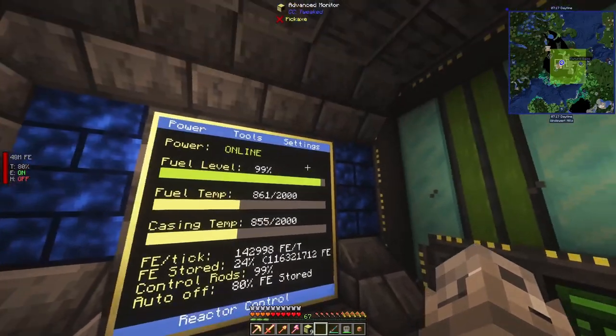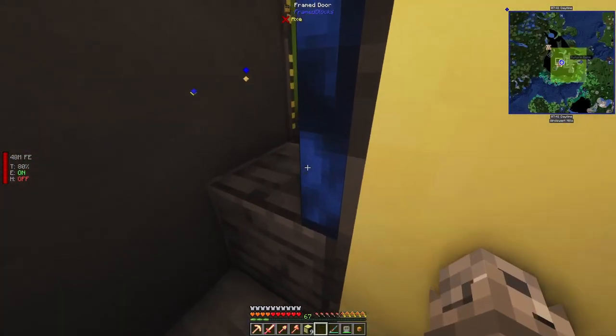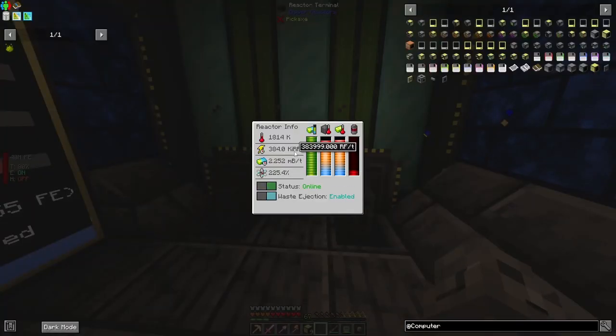Okay, so that program was a little outdated, so we went with a new one here. I'll leave it linked in the description, but this is pretty much it. Pastebin, install this code here, enter, and then pastebin run this code here, and it'll walk you through on the screen. Super simple. I'll leave a link in the description to it. Yeah, I mean, it's running pretty well.